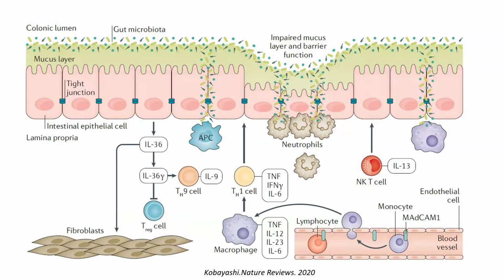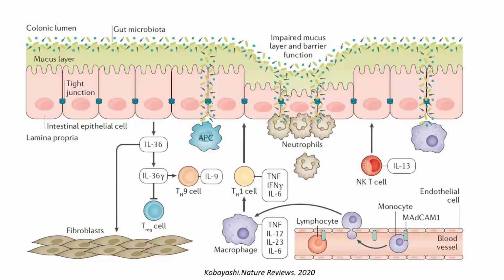So whether UC or Crohn's is actually a factor in the colon lumen, but we all know that eventually it leads into cytokine-mediated immune dysfunction and causing destruction of the mucosal and the other layers within the GIT. So we have some targets for treatment like TNF, interleukin 12, interleukin 23, and also we can prevent lymphocyte trafficking into the intestines by utilizing some of the advanced therapies that we'll also have a look at.